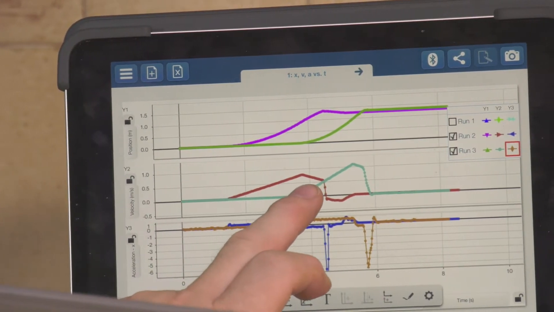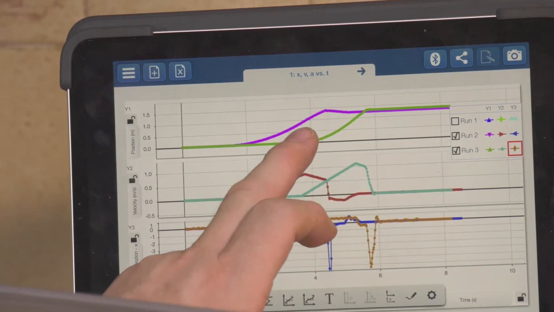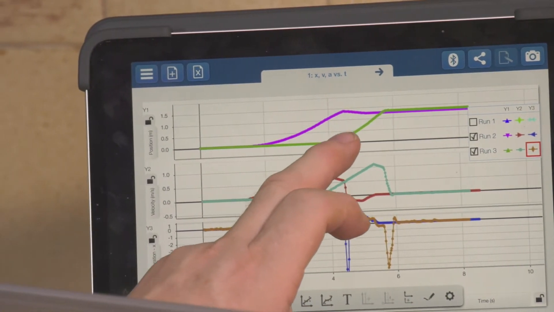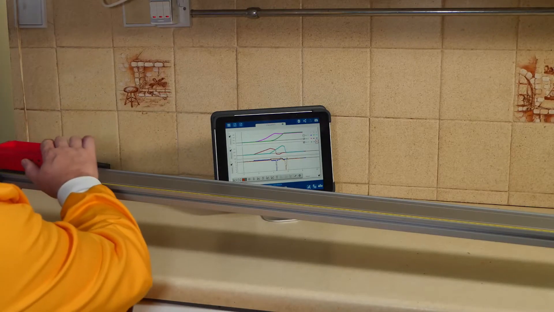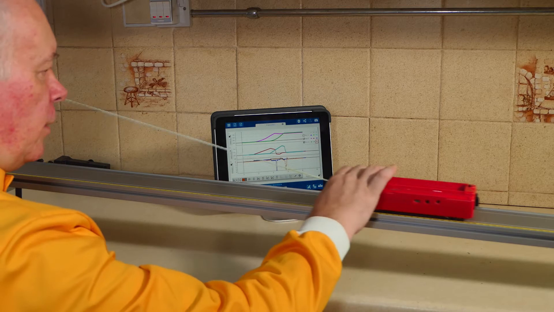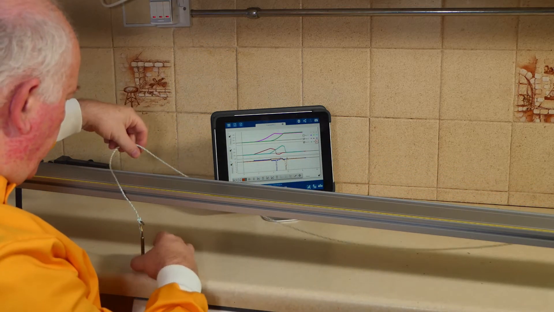In the velocity the graph is steeper in the second one and this curve in the distance is greater. Let's do the same again, but this time we're going to increase the mass to 30 grams.